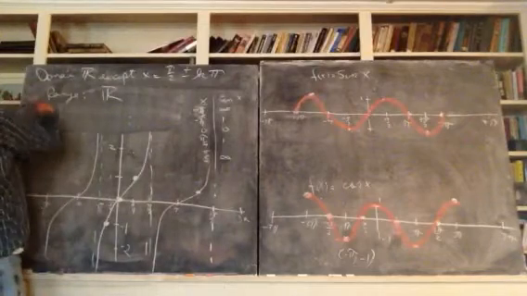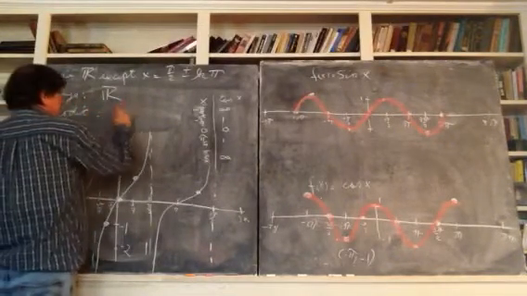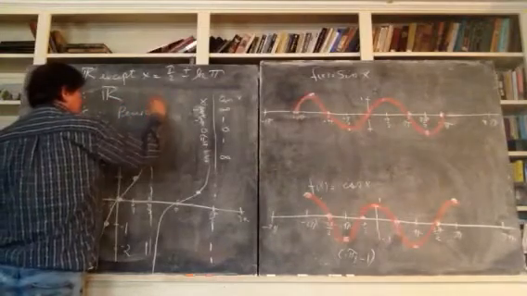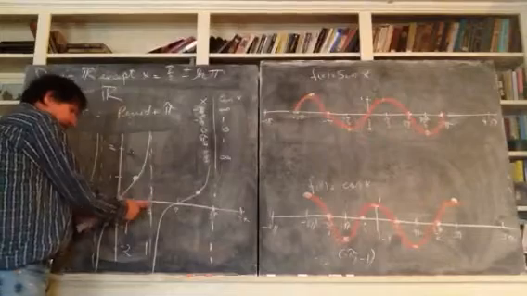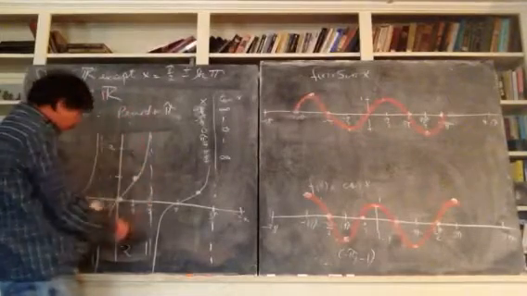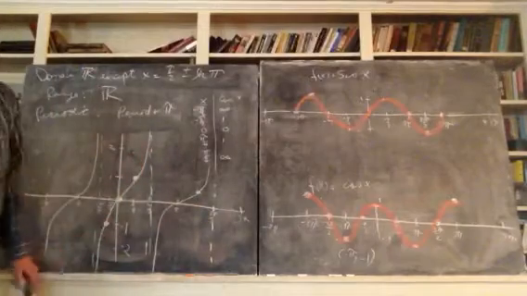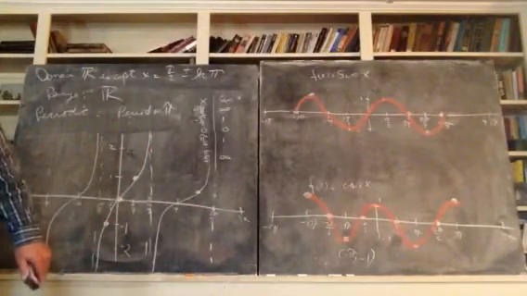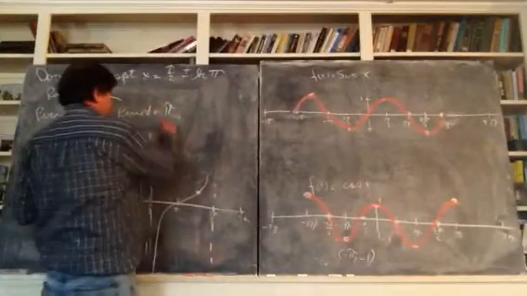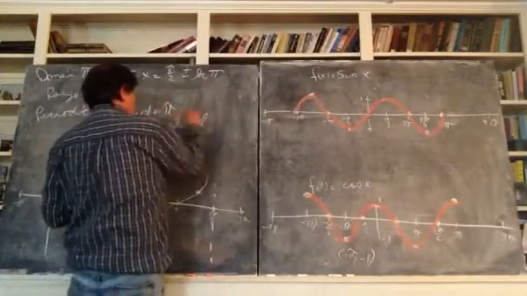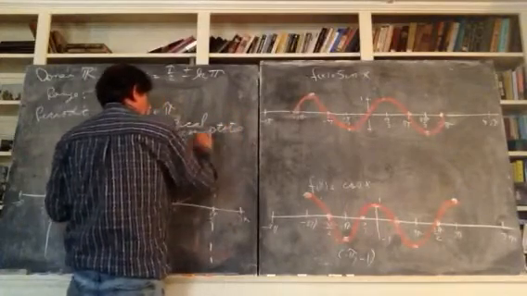It's periodic, and the period is pi. Right there, one period, you'll see it in a length of pi, an interval of pi. Here we went from negative pi over 2 to pi over 2, from pi over 2 to 3 pi over 2. That's pi units long. And it has vertical asymptotes at the numbers not in the domain.